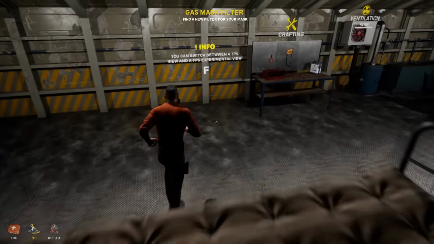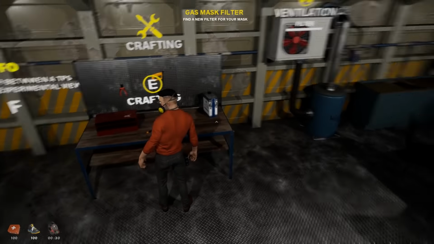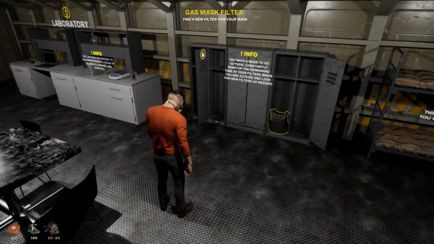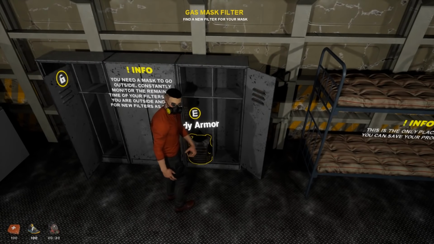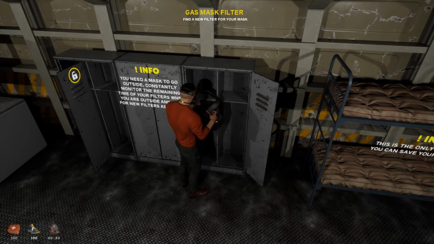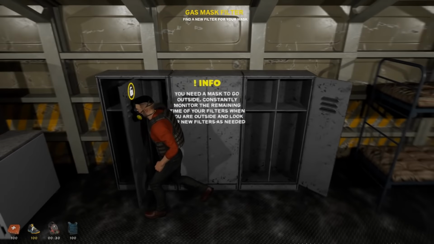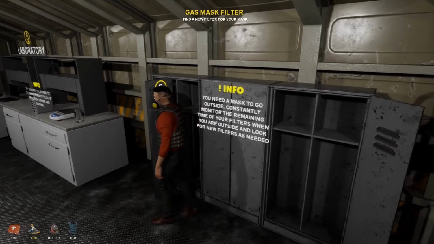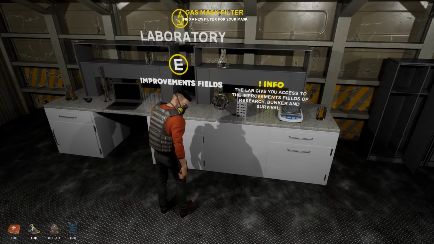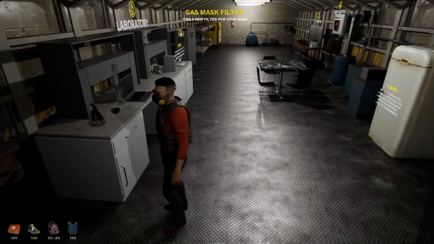Generators running. Mask filter. Don't have anything on me at the moment. Let's take the body armor. Kit it up. Anything else? Any filters? Anything on the sides? Nothing there.